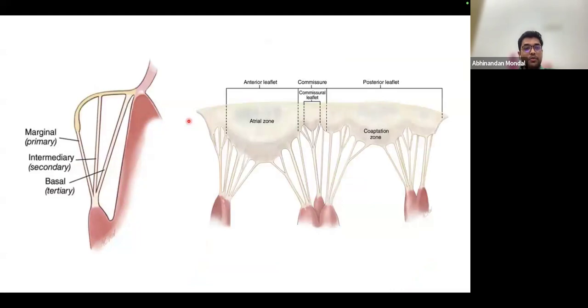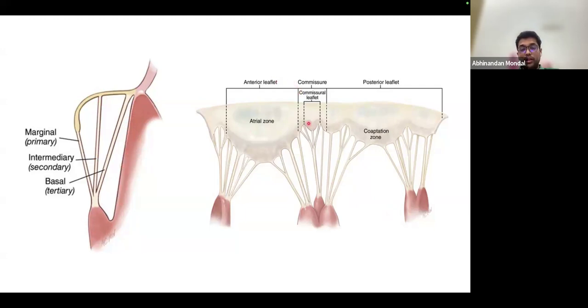There are multiple types of chordae that we can discuss over here. You can see that this is your primary chordae, which originates from your papillary muscle tip and ends in the tip of your leaflet. There is also a secondary chordae, which attaches on the under surface of your mitral valve leaflet, and a basal chordae, which ends at the base of your leaflet. Many times it is not shown in the picture. It originates from your myocardium rather than your papillary muscle.